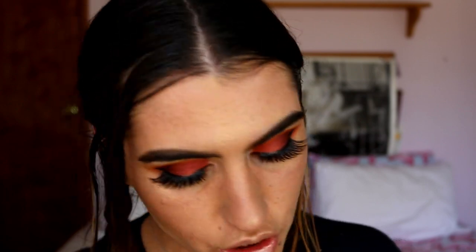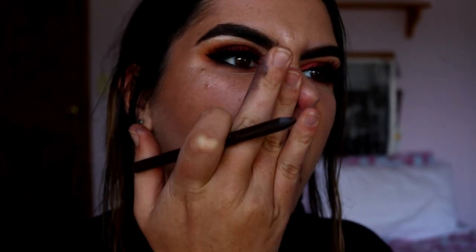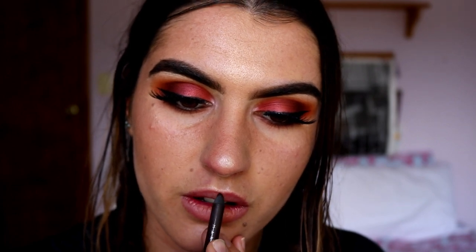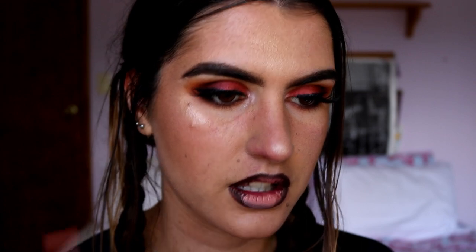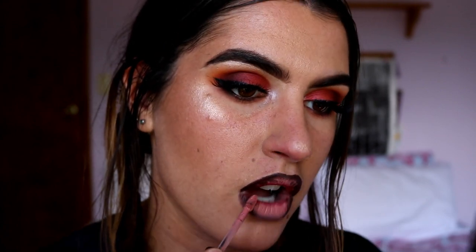I'm going to go for lips — I do not have a clue what I want to do. I'm just going to line my lips because I have no idea yet. I'm using my Full Spectrum eyeliner pencil for that. Now that we're looking a bit cray cray at the moment, I'm going to go in with the Waver Clemessage lipstick over the top. I don't want anything too intense — I was thinking of doing a deep red lipstick, and then I thought, do I want that? Because the eyes are, you know, not really that neutral. So I'm just kind of winging it and seeing how it goes.